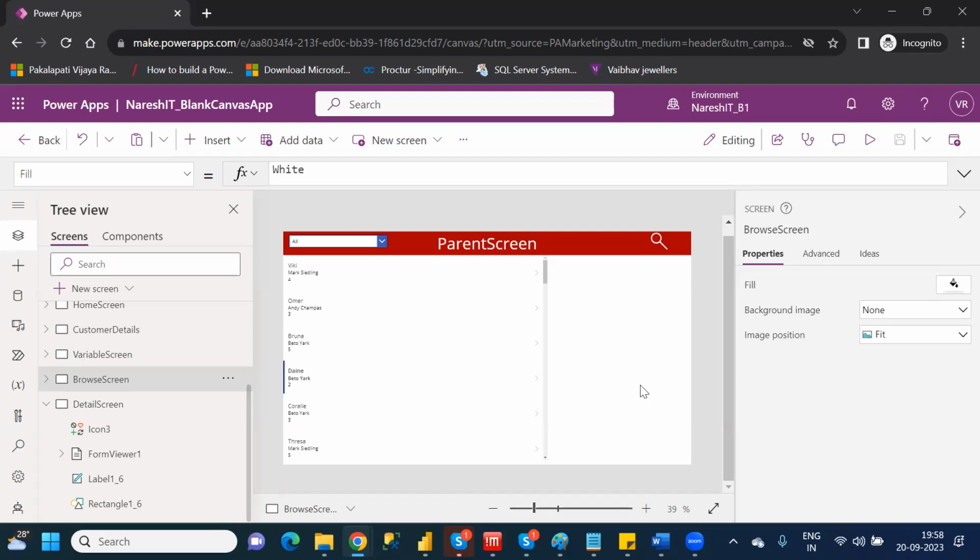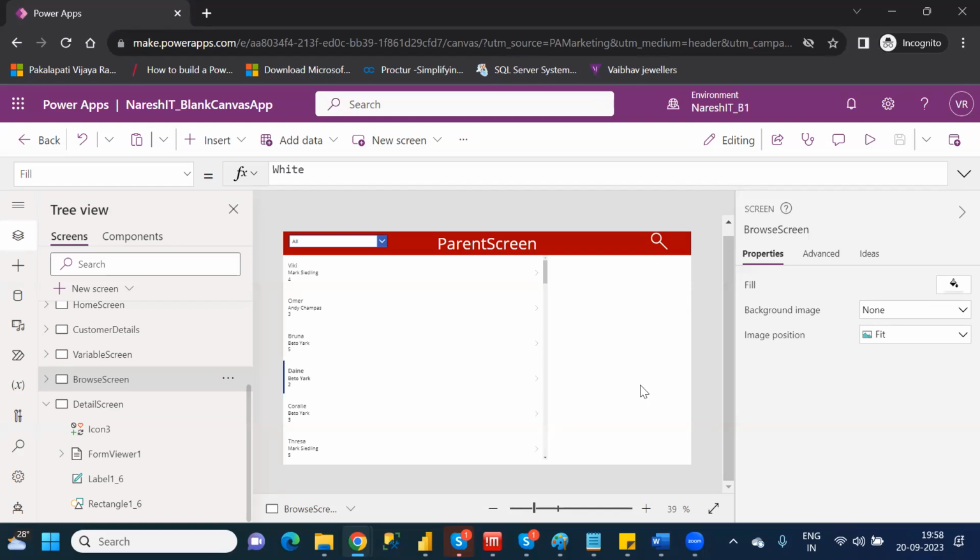For that, select the form and go to the advanced tab. Under that, there is an item. Under the item, you have to give the code, like whichever gallery value you selected, that value is displayed. So for that, gallery name dot selected, then only it will display the value.